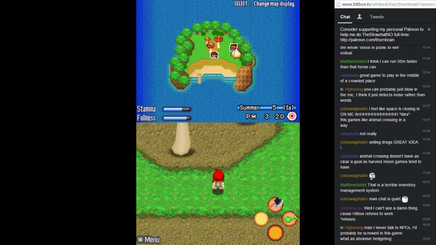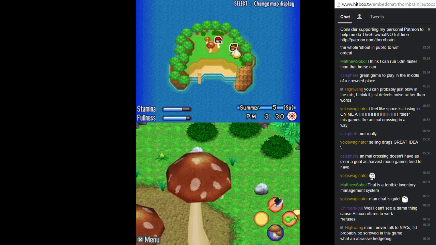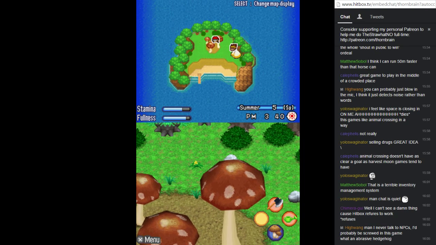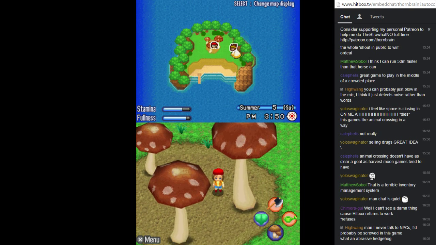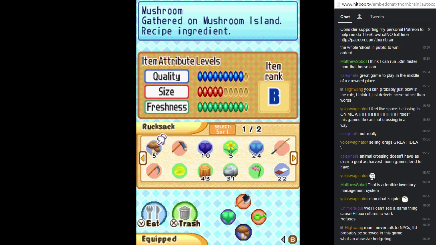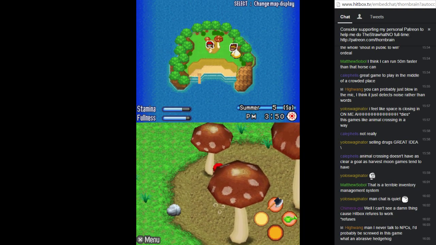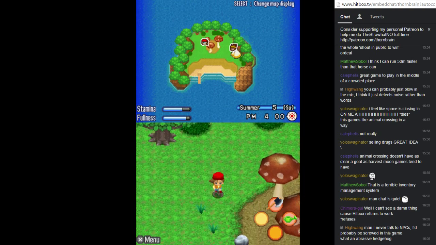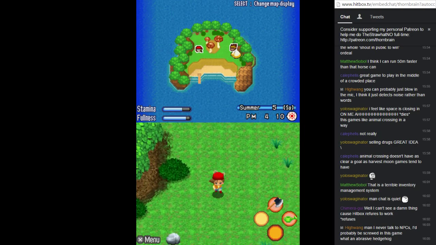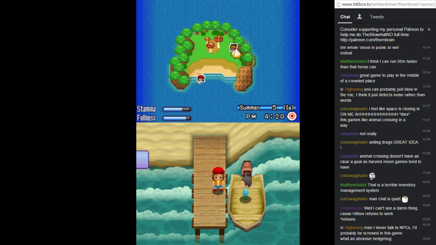I do like the music, though. It's relaxing. Also, this is annoying. These get in the way of some items sometimes. See, I think I picked up two things, and both times they were hidden behind that thing. Two orbs, yeah. This is yet another questionably designed Harvest Moon game.